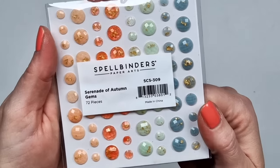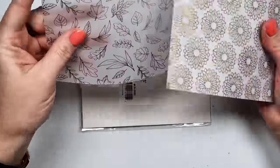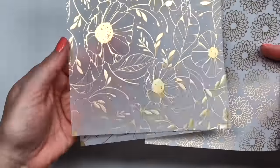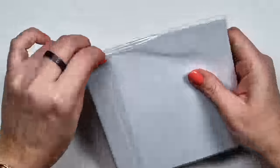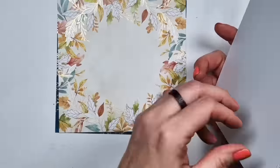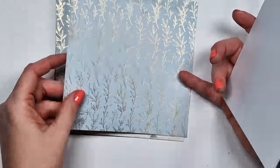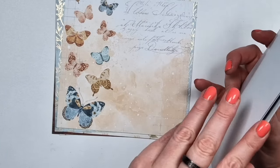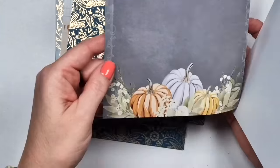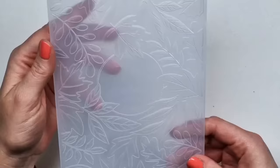This collection also has some ready-made embellishments like that beautiful crystal dot, then a bunch of vellum — this pack contains three different designs, all with two sheets each, so three times two sheets. Then there is the pattern paper pack, which I was really looking forward to using, but I ended up with completely different colors that didn't fit these papers at all. I'll have to use them in the future, but you can see they are beautiful, full colors.